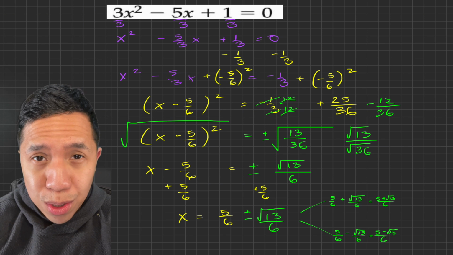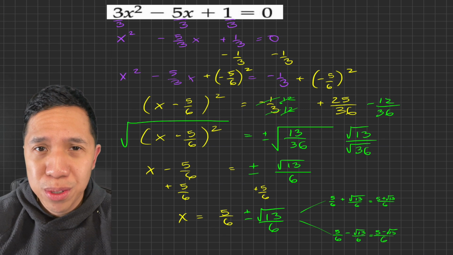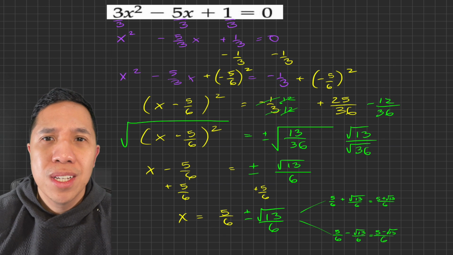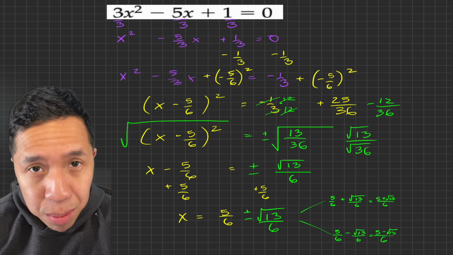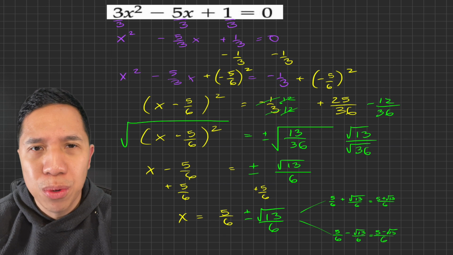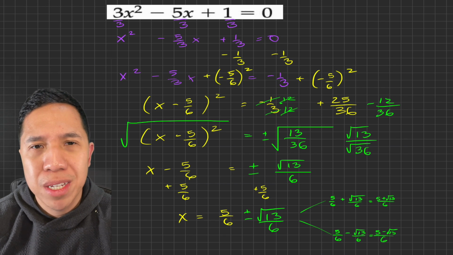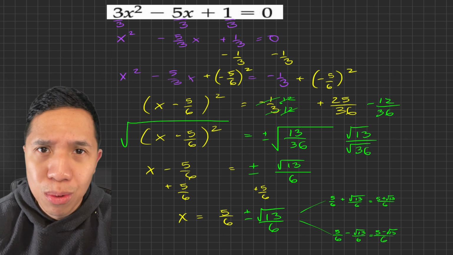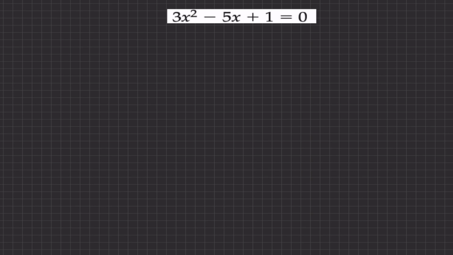I do want to warn you that this question we're going to do has a lot of fractions and it's got a radical answer. So it's going to be a rough one, guys, but I promise that I will guide you right through it. Just follow along step by step and I got you. Anyways, we got some serious work to do. Let's go. Everyone just breathe because we got some serious business to do right now. Just breathe and we will begin. I got you. Just follow the light.